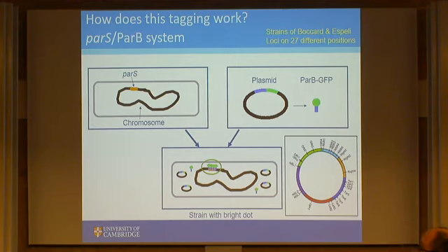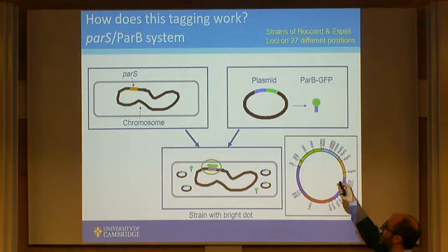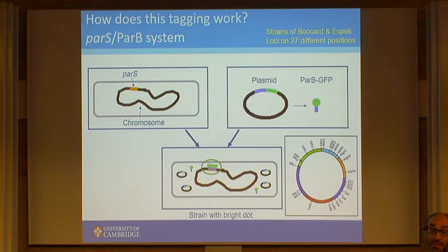But this doesn't exist in E. coli. So when this protein is made with the PARB, the only thing it can do is diffuse around and eventually stick to PARS. Now, not only one protein is made, this plasmid remains in the bacterium and keeps making GFP. So actually what we then see as the bright GFP dots are assemblies of perhaps 100 GFPs. So we've now calibrated, and that's a varying number between 50 and 150 GFPs. So it's a fairly big kind of blob that assembles, but it assembles at one place on the chromosome, and we know where it is.